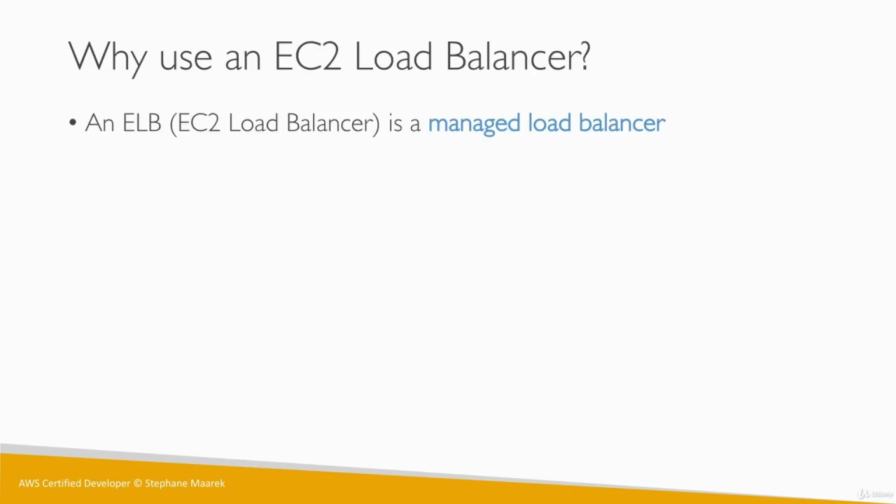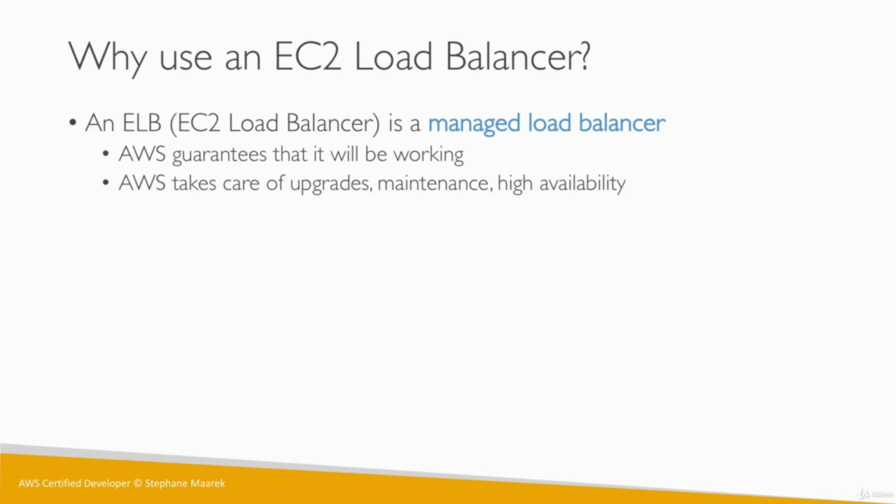So why would you use one? There is basically an EC2 load balancer called ELB, and it's a managed load balancer. And AWS will guarantee that it will be working. AWS guarantees that they will do upgrades, maintenance, and will maintain high availability. And AWS will provide a few configuration knobs for us to tune things up. And these are really, really nice because everything is managed from the UI.